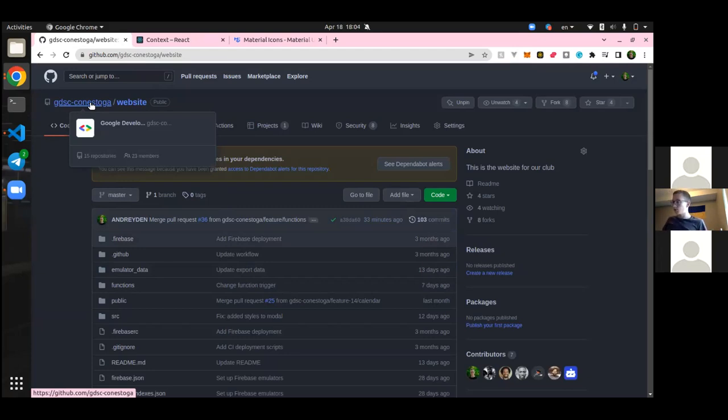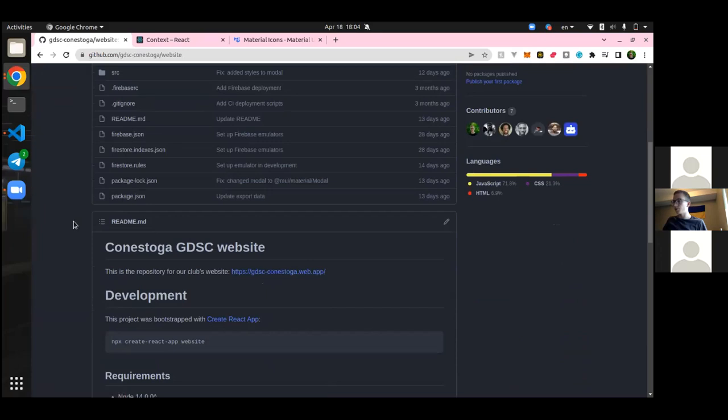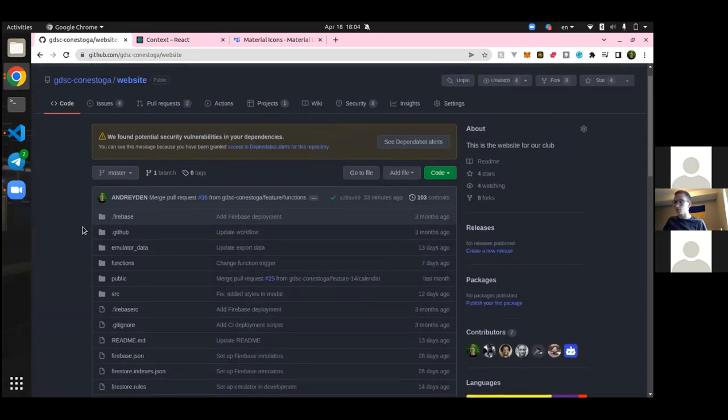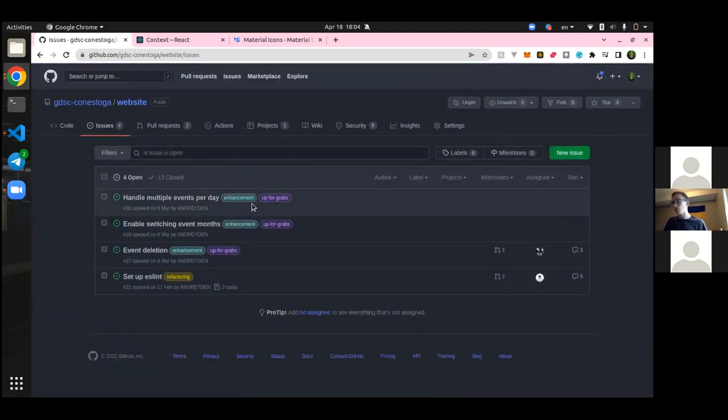This project is just a website for our club, and the source code is here. You can browse it. We have a list of issues that you can take on. The up for grabs label usually means that this issue is a good one to just grab and start working. If you want to create some other issues, feel free to do so.